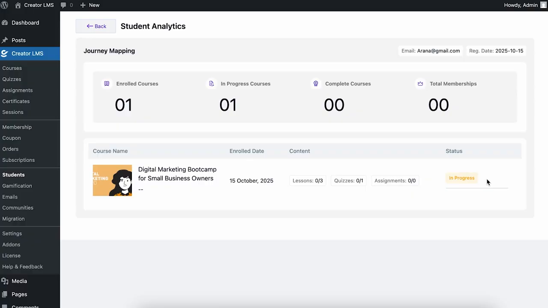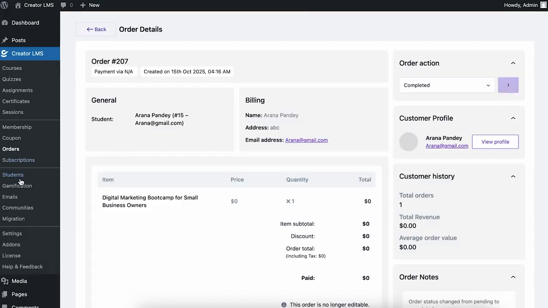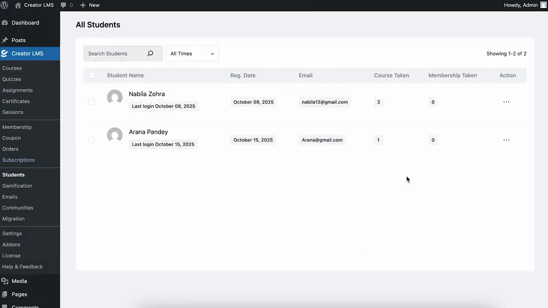It's pretty straightforward. And there's another thing: if you go to the overall student section here, you will be able to take some actions like the overall analytics that I already showed you, and you can specifically ban them. So if a student has some misconduct in your course, you can ban them and they won't be part of your course anymore.